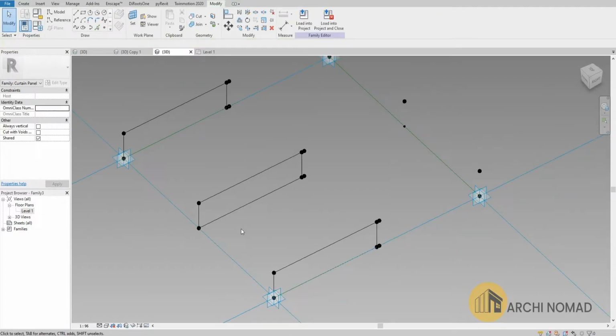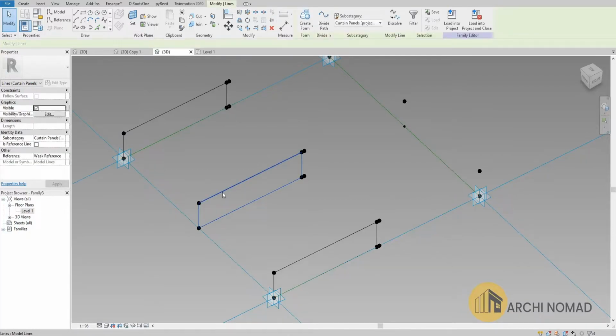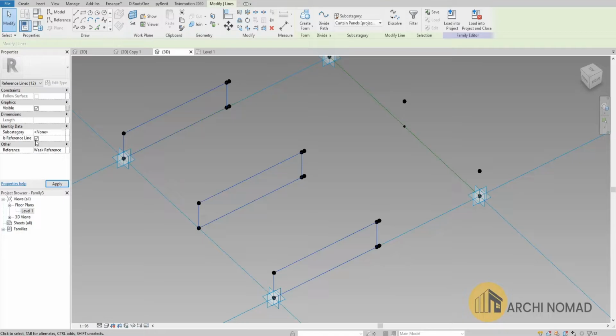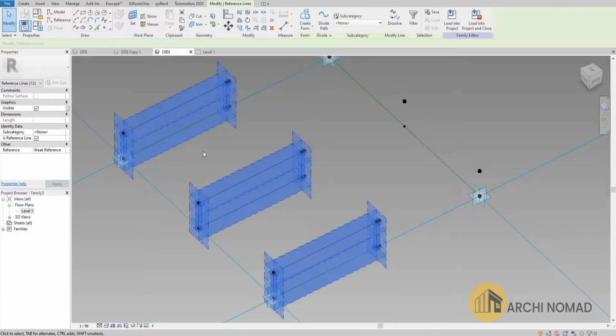So now we already gave its parameter to the points, and now we're going to change these lines which you already created to the reference line. So just hover your cursor and select this one and select this one. You see this option is coming, just check this box and hit apply, so it will change into the reference line.